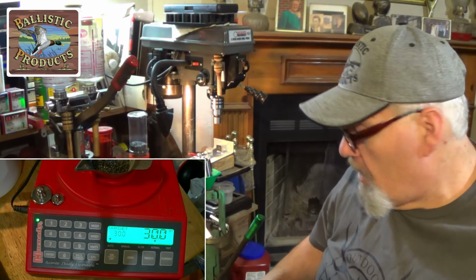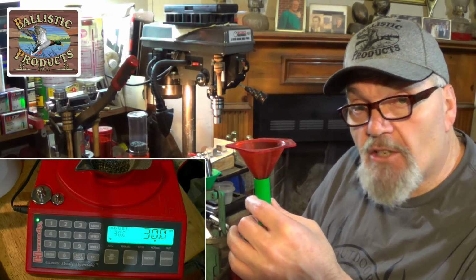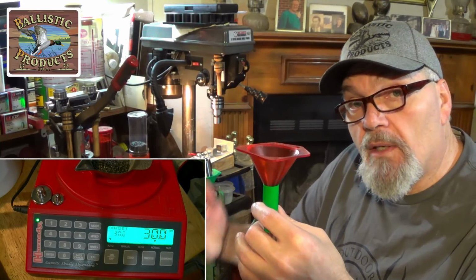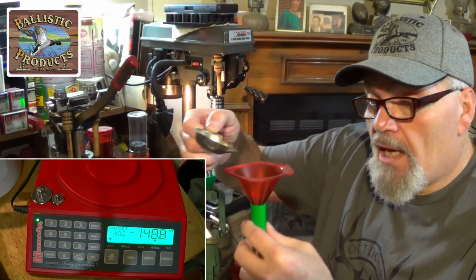30 grains we need here to start. And this is my factory copy of the 41 pellet in the Remington. 30 grains of Alliant Blue Dot.